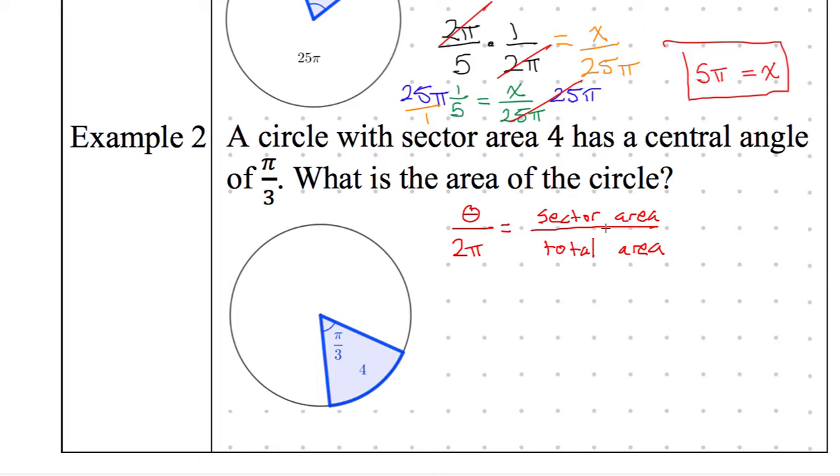All right, so I need someone to fill in for this formula. If I don't see anyone new, I'm going to cold call. 2 pi is already filled in. One of these is going to be a variable, the thing that we're trying to solve for. The other 2 things that I'm going to be plugging in, you'll need to find on your own. So, who knows what 2 things to plug in?